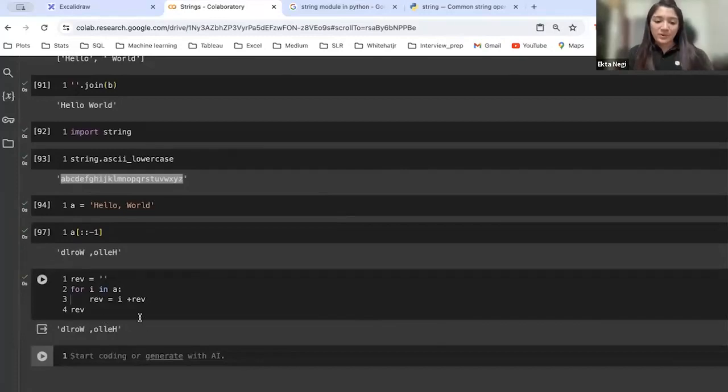This is another way how it can be reversed. Here, what I did is, for I in A, whatever the value is, I've summed it up. The value that was in reverse, the empty string, I have added I to it and then stored it in the same variable. This will happen in the loop and it will update the values in reverse order. There are 5 to 6 different ways how you can reverse a particular string. Okay, I want you guys to come up with different ways, you can try it yourself as well, multiple ways you can try exploring.